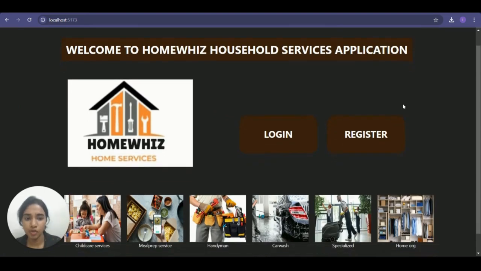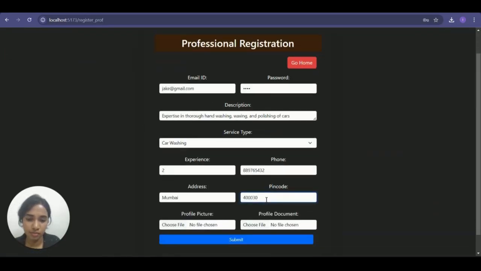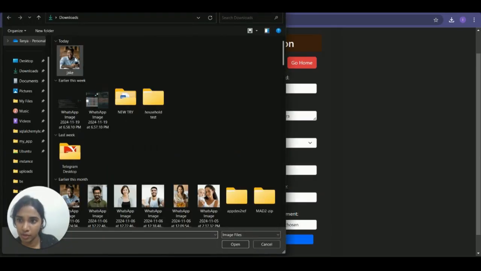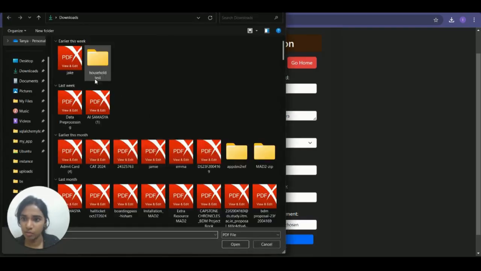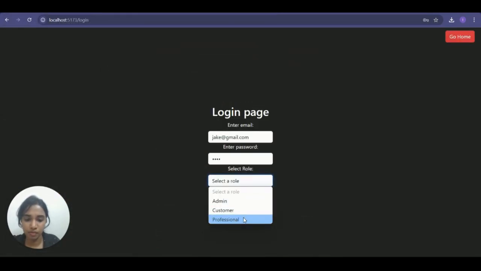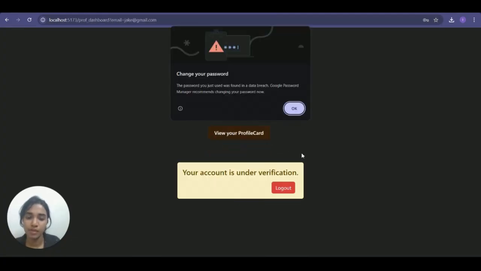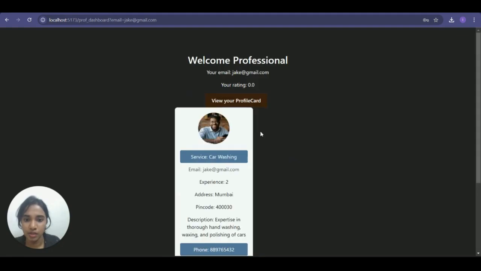Now, if you're a new professional to this platform, you can always register as a professional as well. And you can upload your profile picture and profile document here. Since the admin is yet to approve or reject you, you won't be able to do anything in this platform.